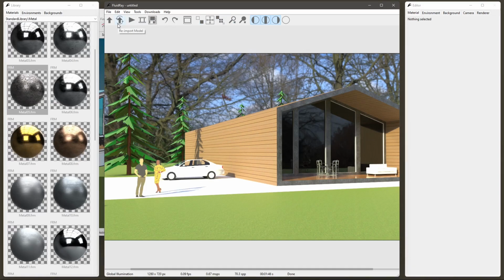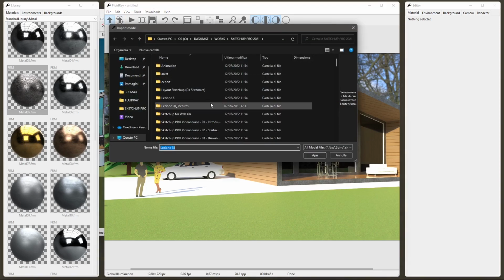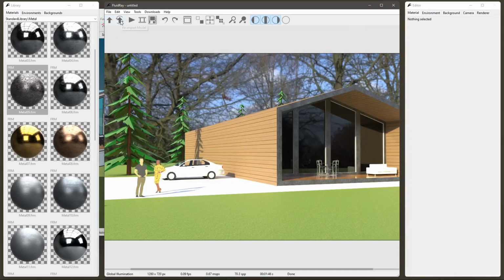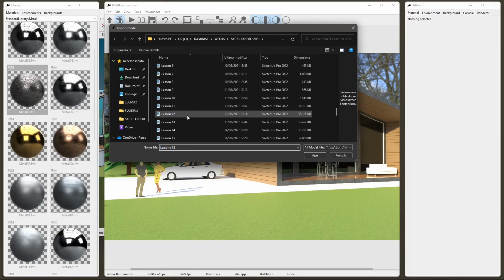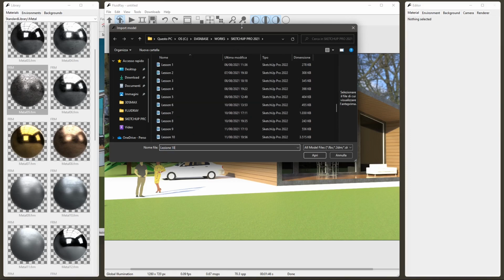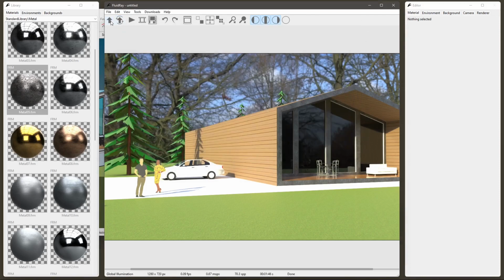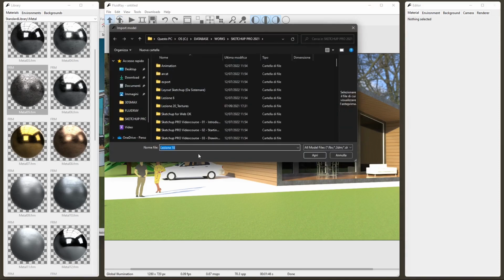Now if I want to re-import the model right here, I can do it, but since I changed the name, I need to import it with the new name. So I will click import again, and I will import the model. So when you want to do some changes and you want to re-import, this is better because it's gonna maintain the materials. But now I've changed the name, so I need to do a new import. So it's like I am importing a new scene and not the same scene. But we're gonna do an example also with re-import.